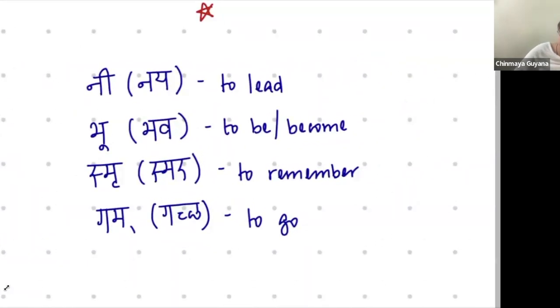So the verb root is ni. It becomes verb base naya. And to naya, you add ami, avaha, amaha. So this will be nayami, nayavaha, nayamaha. Like this is bhu. Bhu becomes bhava. Bhavasi, bhavataha, bhavatha. Smrit becomes smara. Smarati, smarataha, smaranti, like that. Gam becomes gaccha. We saw that one already. That is how you use it.